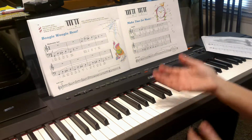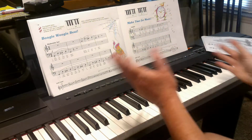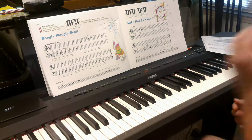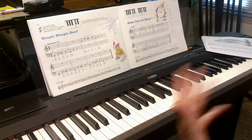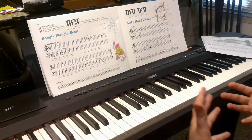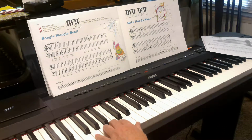This is a minor key. It's Boogie Woogie Beat. It's a spider because it sounds like Halloween. It's in a minor key. This is really fun. I don't want them to swing it. Next week when they come back, we're going to swing it. When I say swing it, this is not swung. This is straight.